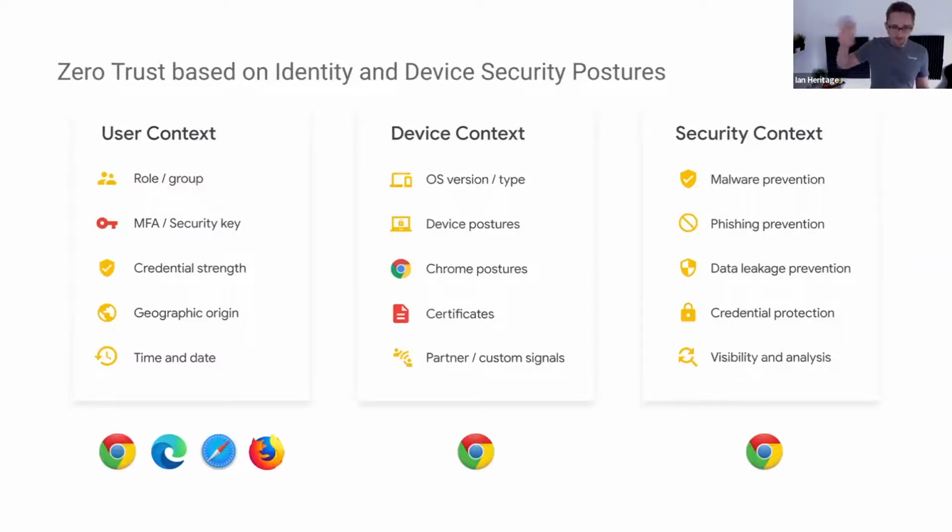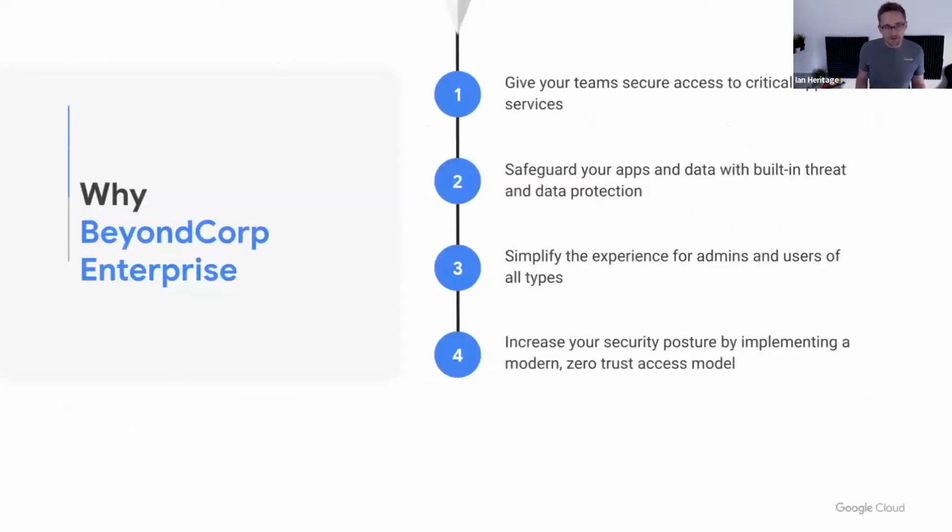I did a whistle stop tour through all of those features, but without that backbone, you're not able to do those user context, device context, and security context checks at fast speed, because we don't want to be putting up barriers. Barriers just stop people, and they go for other ways. Like you saw at InfoSec this week, they block one door, so you go to the next door, but someone will always find a way of getting around that certain person or certain process. And it's the same within IT, right? We don't want to put in those barriers. We don't want to be that security of no.